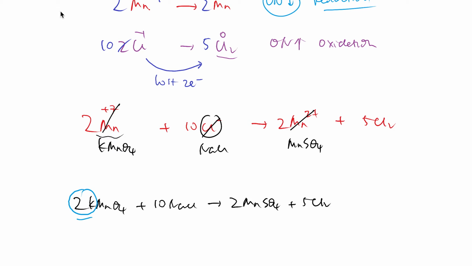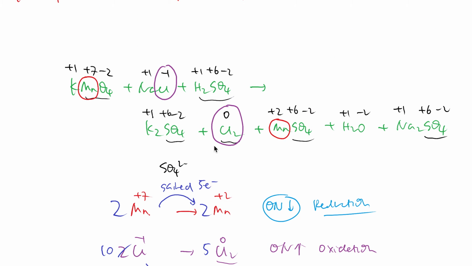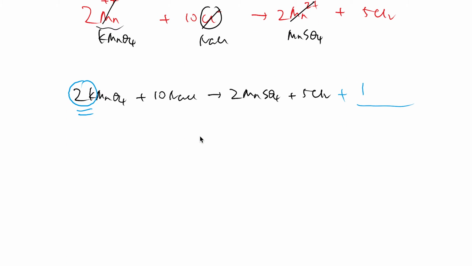So here we have 2 moles of potassium. On the other side, there's no potassium. And then the only potassium compound product we have is potassium sulfate, K2SO4. So let's copy K2SO4 over. We want to make sure potassium is balanced, so here's 2. We only need 1 mole of potassium sulfate to completely balance that. Okay, so potassium here is fully balanced. And then oxygen, we're going to leave it there because oxygen has water, so we're going to deal with that in the end.